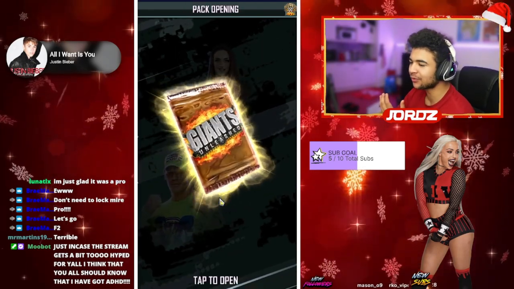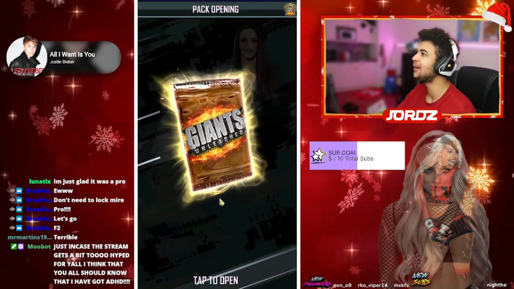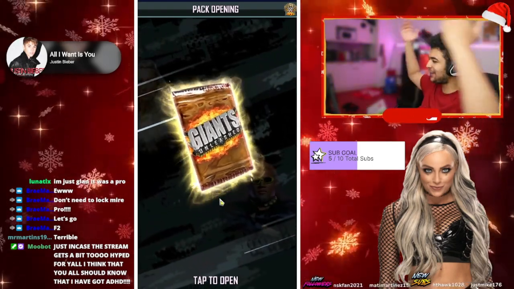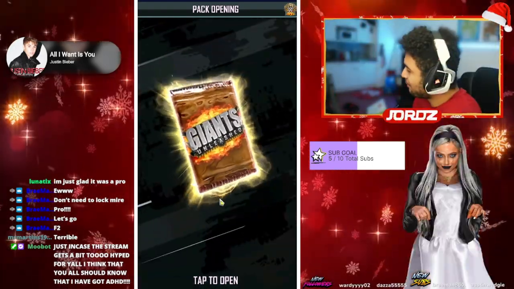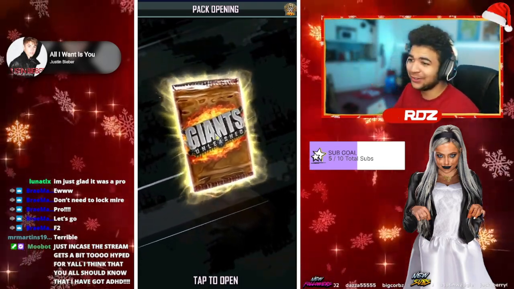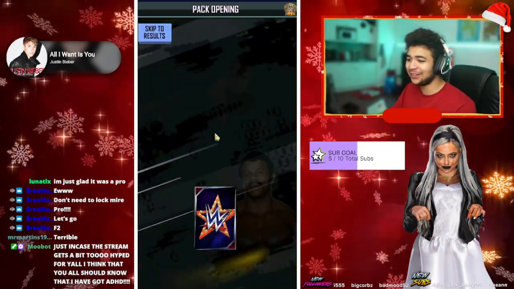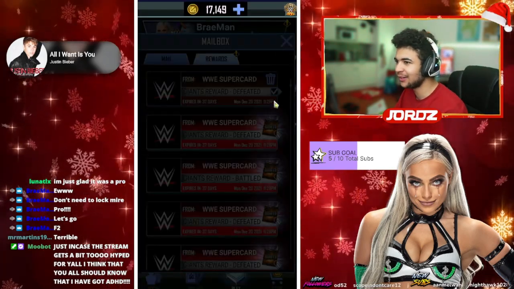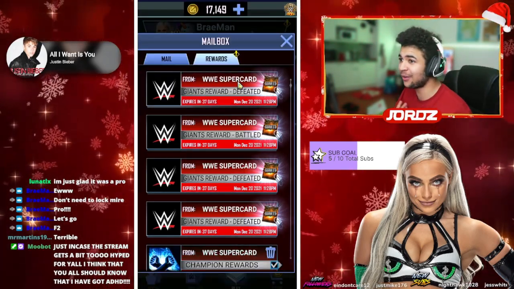1.2 on Apollo Crews. That's Bobby. What's his name? Bobby Big. I was about to call him Bobby Big Tits. What's his name? Bobby Lashley. There we go. Got there in the end. Bobby Lashley. Double SS21 pack. Montez Ford, which I'm pretty sure we already had. So a pro in that one, in a sense, for him, but I don't think he needs that.